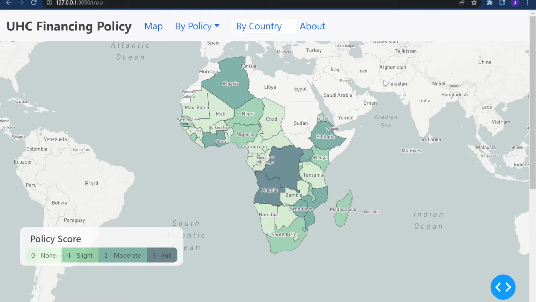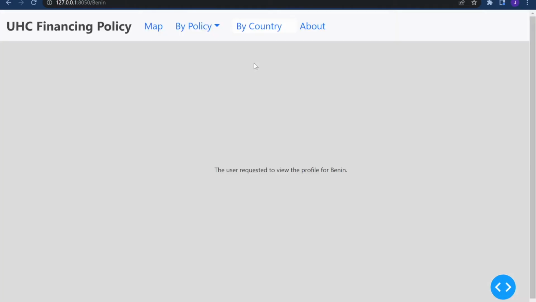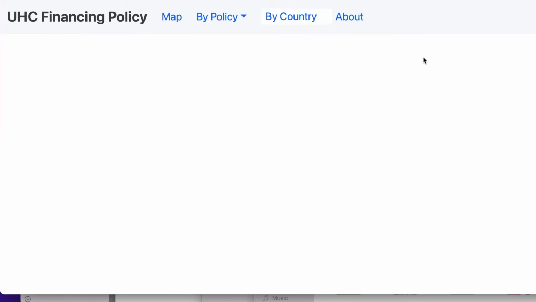We also began creating individual profiles for each country that catalog their universal healthcare policies in more detail than the map. So far, we've created the access and search tools for the country profiles, although the contents of the profiles themselves are yet to be decided and are an ongoing project.